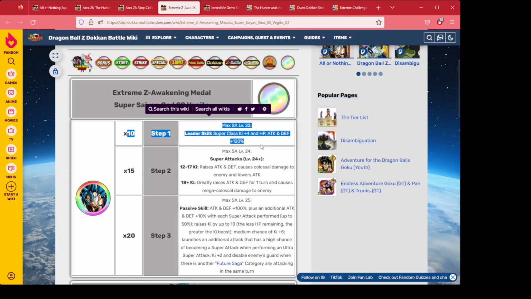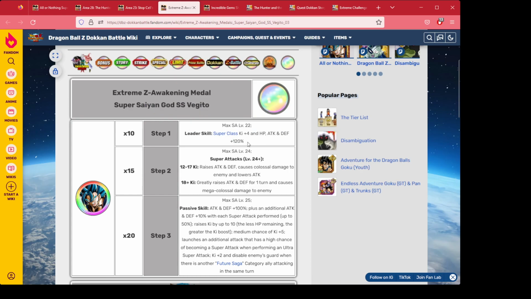So if you're a free-to-play player, this is a good thing to do, because if you don't have that many units, this guy will be a nice buff as a leader for you, giving you pretty much all of your superclass characters up to a 120% lead if you didn't have something that high already. I know as somebody who first started out, this was something I struggled with. So this could be extremely helpful if you're a newer player that hasn't awakened a whole bunch of characters just yet.